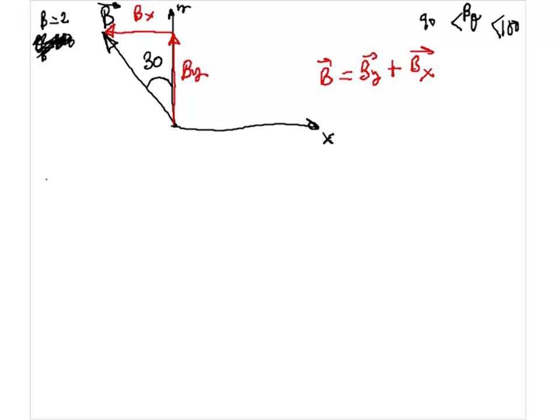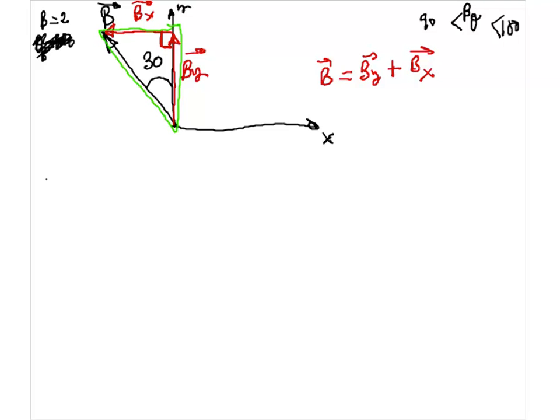So now, in order for me to express the magnitude of my vector by and the magnitude of my vector bx, I need to recognize my right angle triangle. But this one, in this case, is easy, especially if I do a little diagram, because I know the property between bx and by, which is that they're always perpendicular to each other. Therefore, my right angle is always between the two, always here. Bang! I have nicely identified my right angle triangle.